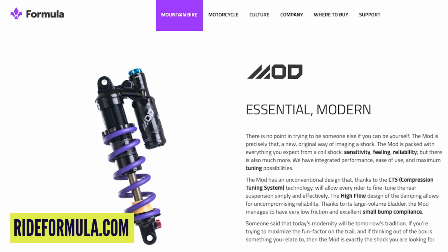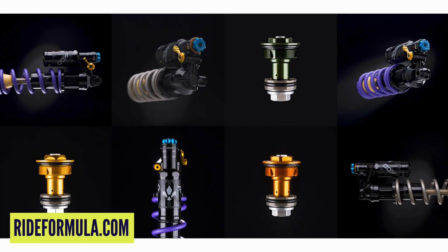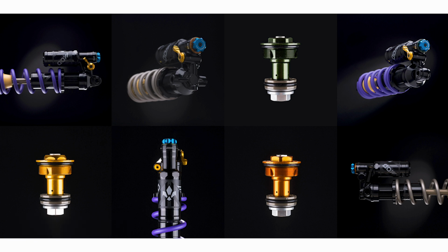Again, I've not ridden this shock yet, but what they're doing with the shock is just brilliant. So it's a low pressure shock. They do it in a coil shock version, but you still have a pressure on the inside. So essentially it's a coil shock, but it's a bit different to the way other brands are doing it. Typically you would have nitrogen charged in the shock. Yes, which isn't really something you can do yourself. Well, you could, but you need a lot of equipment for it.